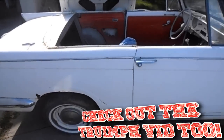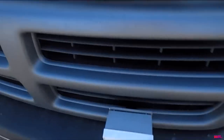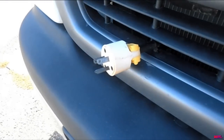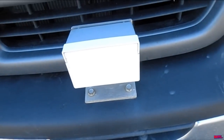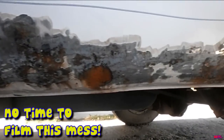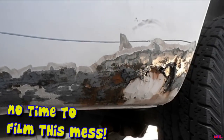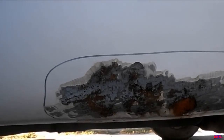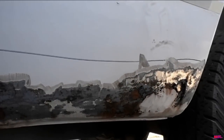I guess I'm doing vans now while the poor Triumph is sitting over here dying. This is a totally 'sexy' selling feature — I wonder if that's stock. This is what happens when you fill your Dodge boogie van with Bondo: it doesn't last. If you want it to actually be fixed, you've got to find the root of the problem and why it started in the first place, otherwise it's just going to come back in a week, a month, or a year. This guy actually bought a whole panel to glue in on top of this mess.